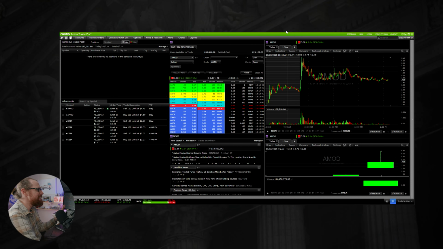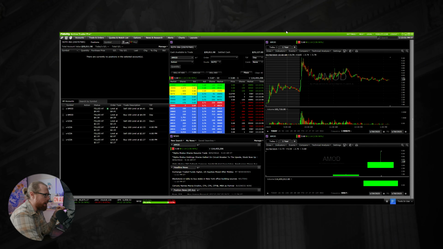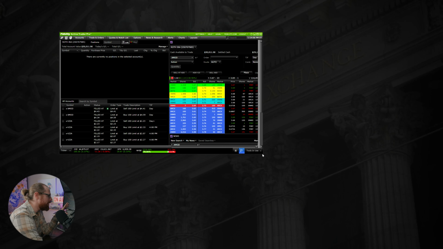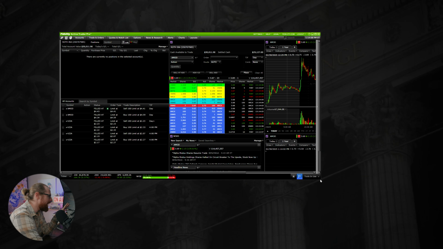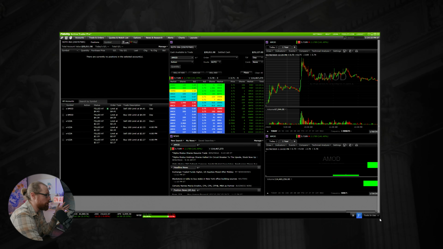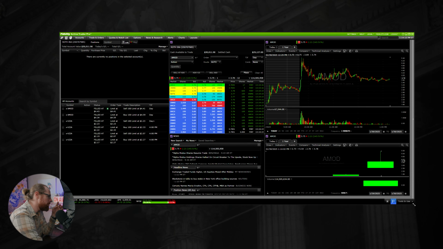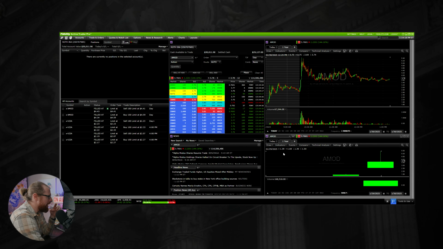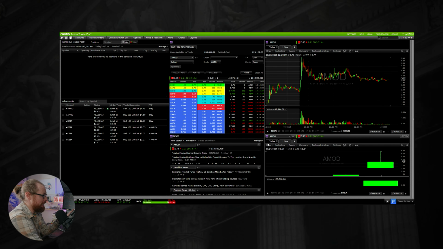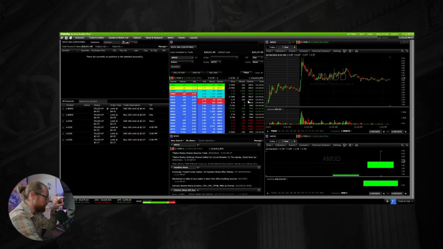You can see it front and center, Fidelity's Active Trader Pro. Now, I've already gone ahead and modified some of these settings just to make it a little bit more visually appealing for my preferences. I'm on a 4K monitor right here, and when I first loaded the platform, it was kind of in a smaller window like this. So the first thing I had to do was make it a little bit larger. You could make it full screen, but I kept it to this area, which for me was good enough.